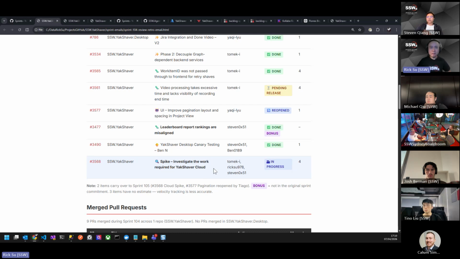So we did a little bit of spike on the work required for YakShaver Cloud. Just for your information, Adam, in this spike we are looking to spin up a new lightweight front end for non-technical users, for them to easily record YakShaves, and all the configurations will be easy and in the cloud.